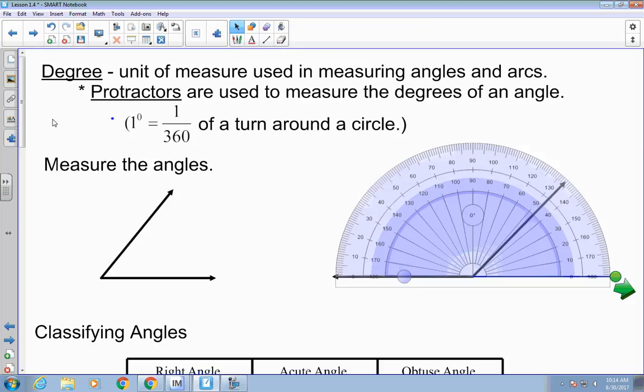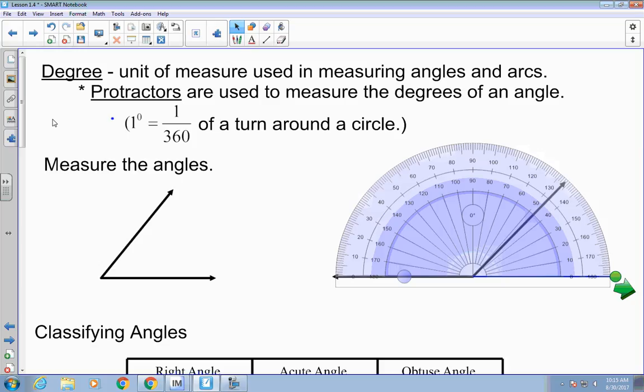Now we're going to talk about how to measure an angle. We measure angles in degrees. We use a protractor, and I've given you some little protractor compass combination. And so I'll show you how to use those here in just a minute. 1 degree is 1/360th of a turn around a circle. There's 360 degrees in a circle, right? And so it's 1/360th. If you talk about a line, you start here on a line and you go all the way over. How many degrees is that? 180. Now that's not talking about the length of the line. That's just talking about how many degrees you go from one part of the circle to the other, like on this circle part.